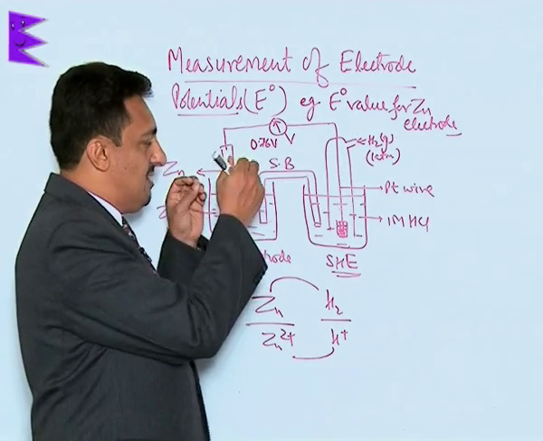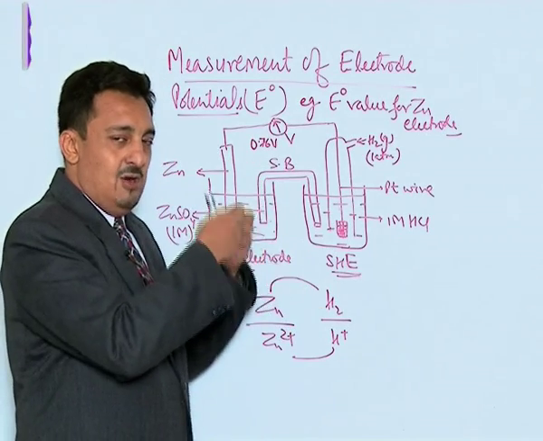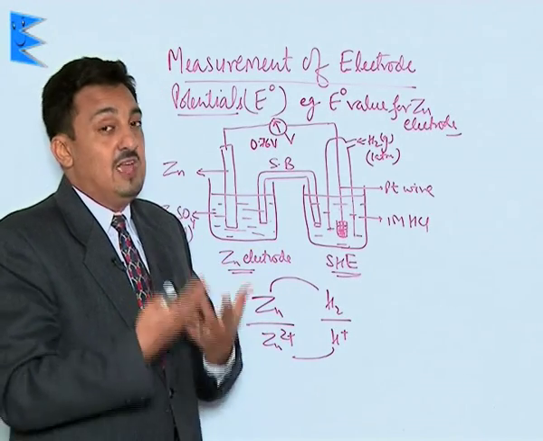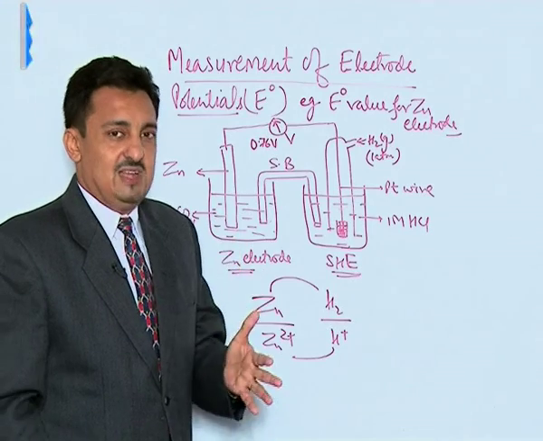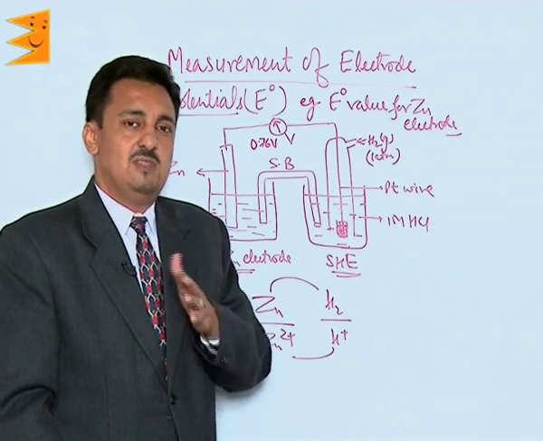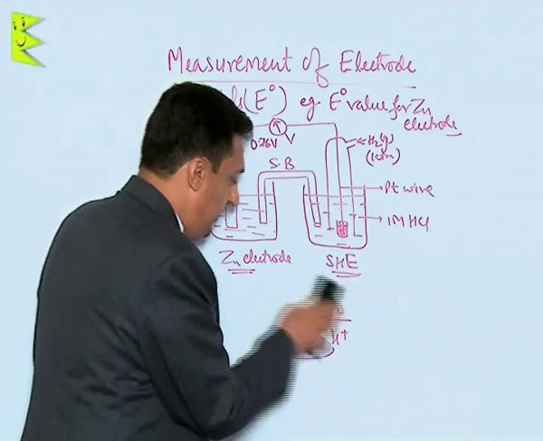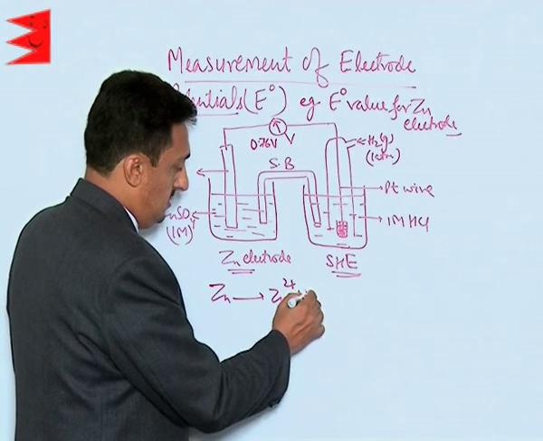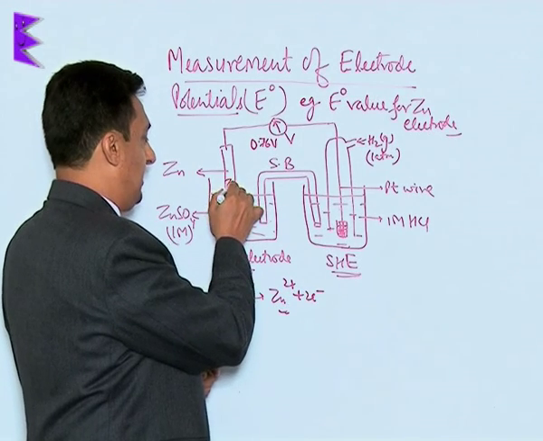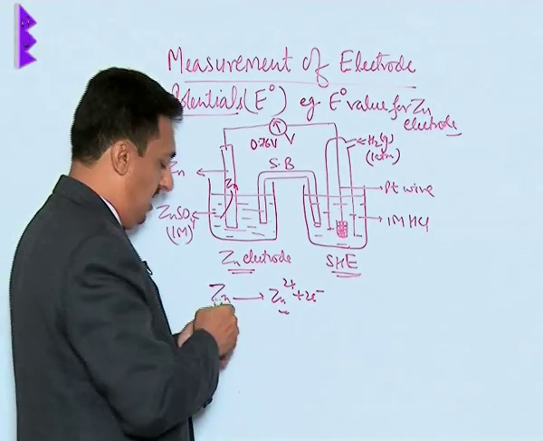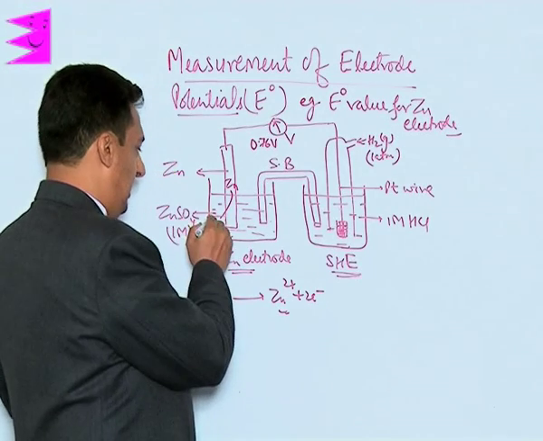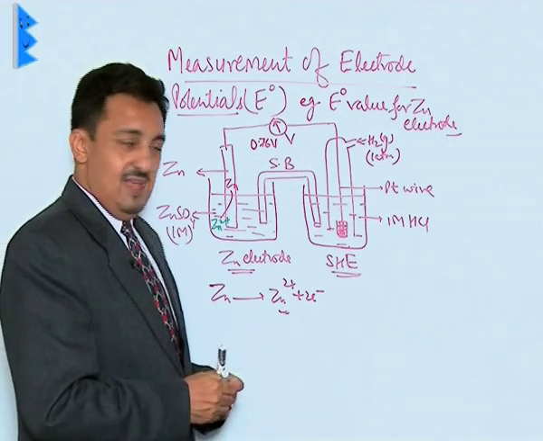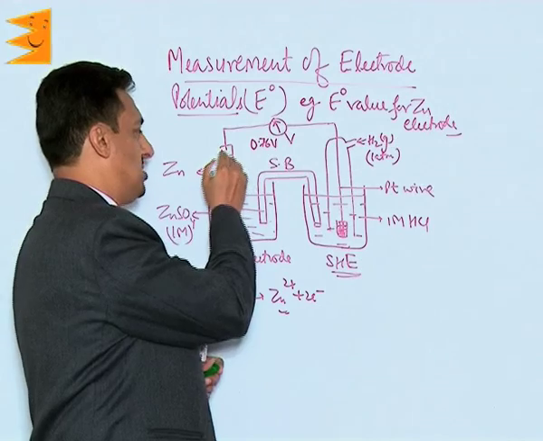And we have left this on its own, so that they must decide on their own which of hydrogen and zinc is more reactive in terms of losing electrons. What we came to know is that zinc was found to be more reactive, more easily getting oxidized with respect to hydrogen. So the zinc gets oxidized and comes out in the solution in the form of zinc ions, and the electrons are left behind on this rod.